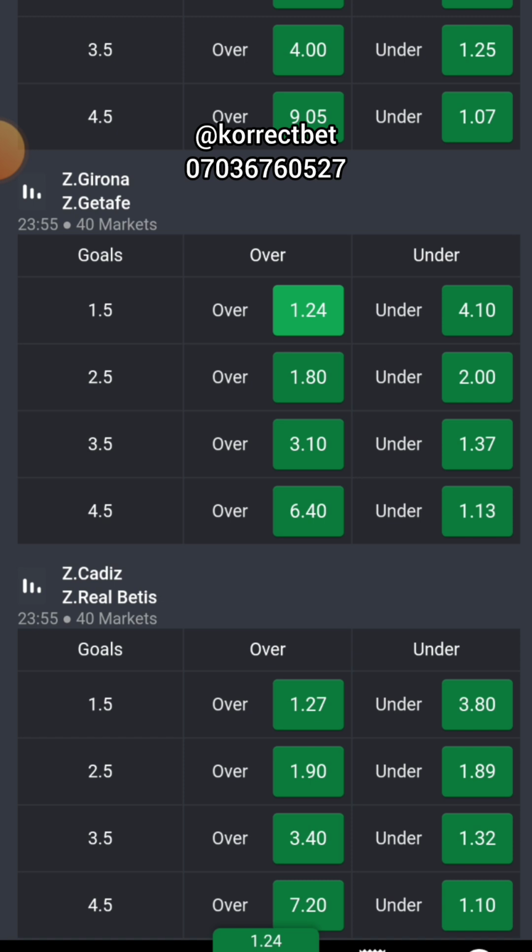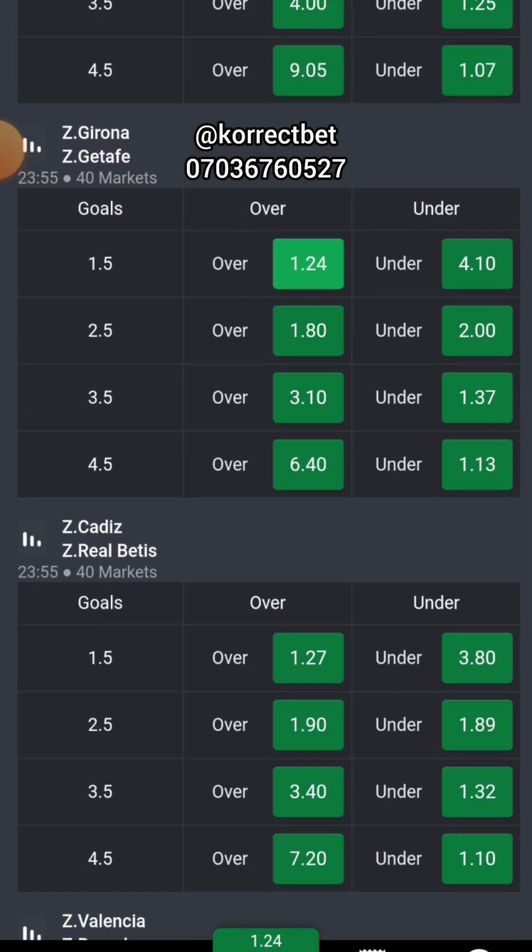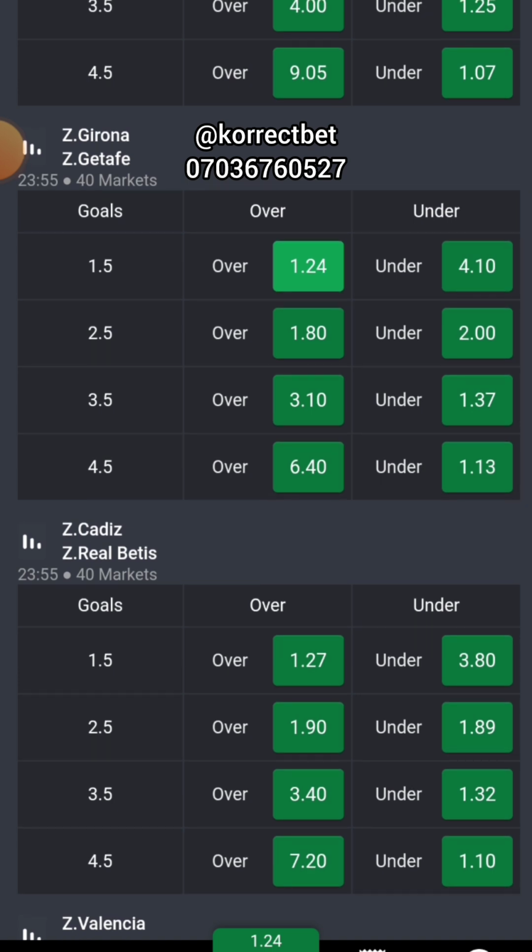What you do, just open this channel, Korrectbet, then go to my videos, then scroll down to the bottom of the videos I posted on this channel. After the first one I posted at the bottom, follow the second one and use the tricks. Watch it very well. If you see any of the odds that I mentioned in those videos, if the video you see first is the one ticket, no, don't go for that one. Go for the one where I mentioned tricks on how to play this option. Then use it to play over 1.5.